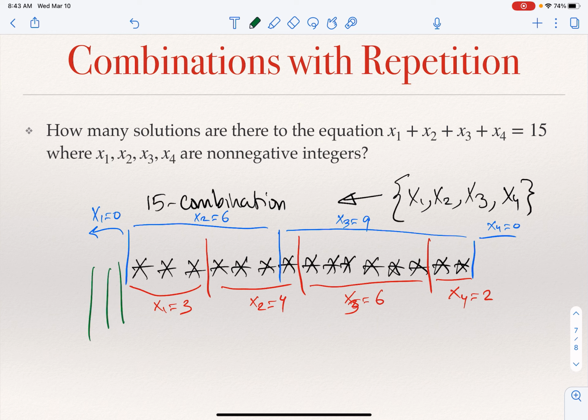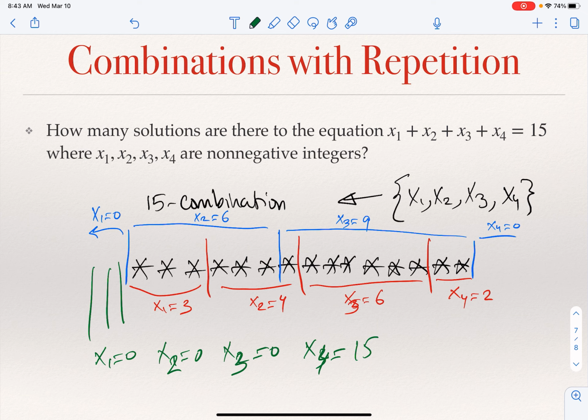What does this correspond to? x1 is 0, because to the left of the leftmost bar there are no stars. x2 is 0, because between the first and second bar there are no stars. x3 is 0, because between the second and third bar there are no stars. x4 is all 15 stars, sorry about that. Okay, so this is a possibility. You can, of course, put all 3 bars all the way on the right, in which case x1 is 15 and the other 3 variables are all 0.